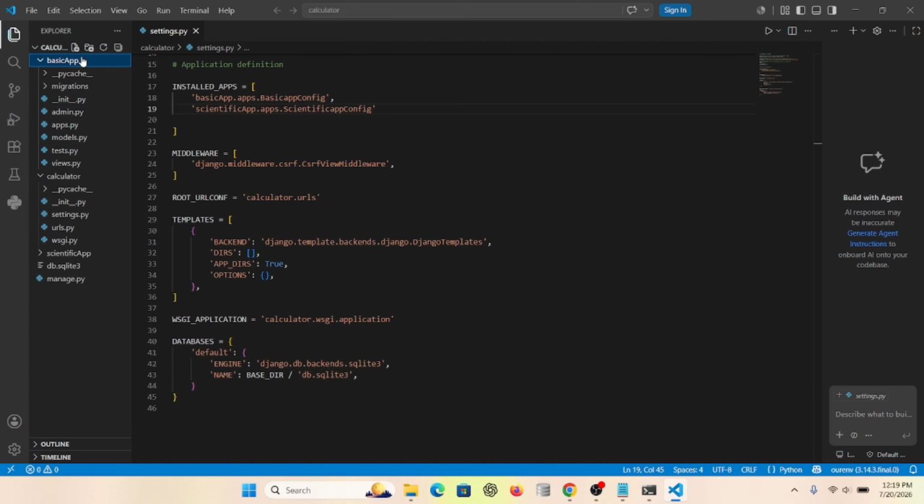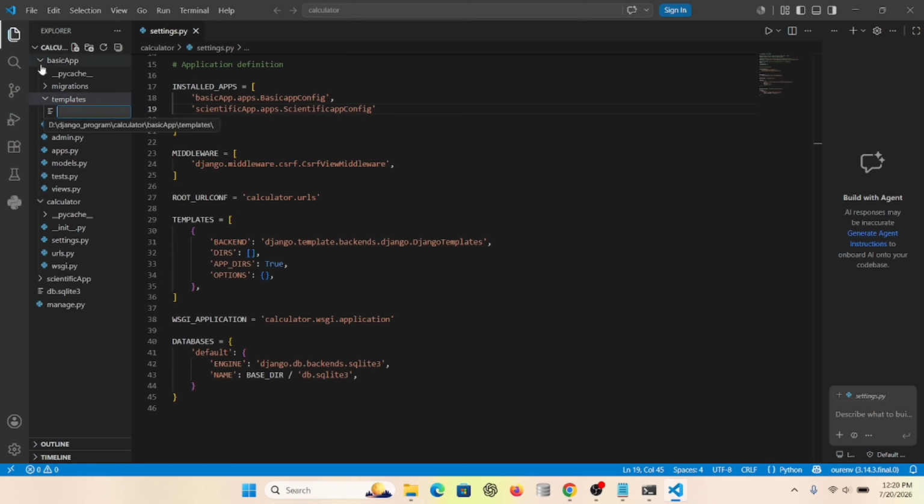How can we create it? We will click here and add a new folder whose name is templates. Our folder is created. Now, in this folder, we will create a new file, which is an HTML file.